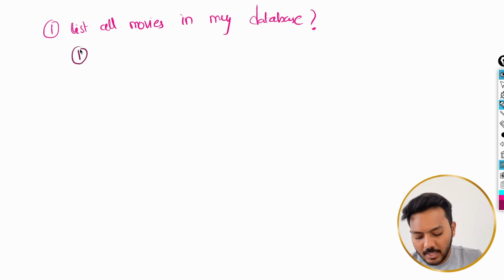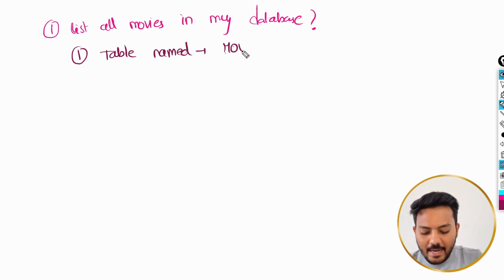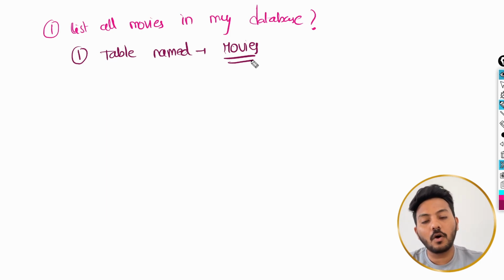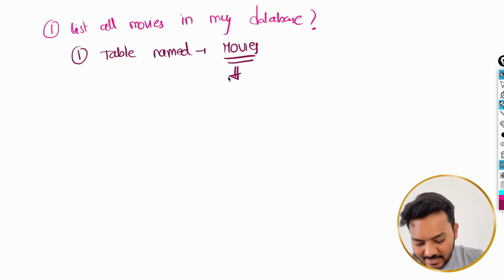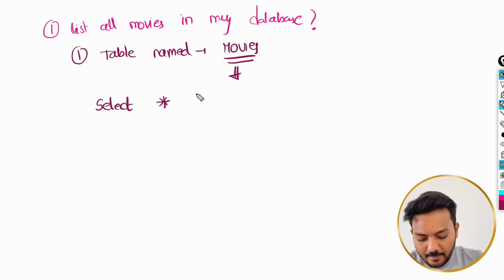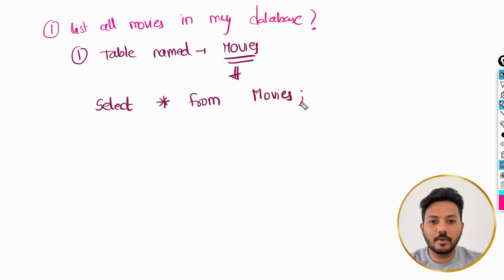First we know that we have a table named movies, right? So we know at a high level that movies is a table which contains the information about all the movies that are present. So what I want to do is retrieve all the elements inside this table. That is where we have a new keyword called select. And what I will say is, let's say I have a star here. We will talk about all of these things in detail, and we will say from, and I will use my table name movies. So here it is a SQL statement which has a semicolon at the end.